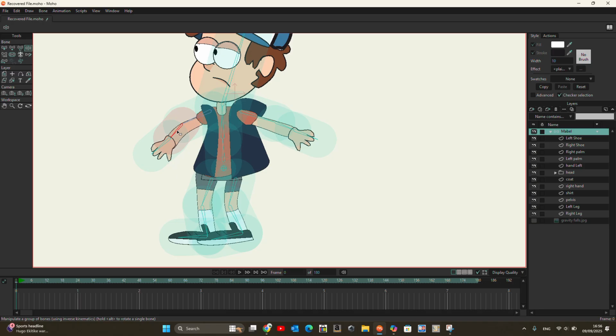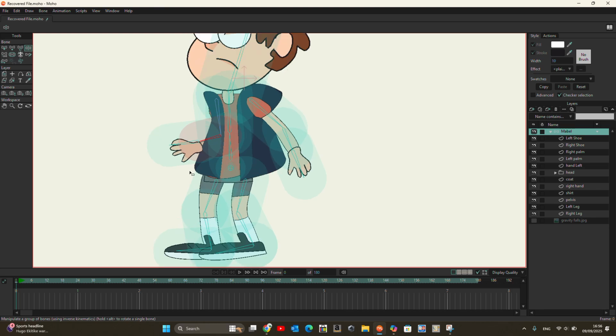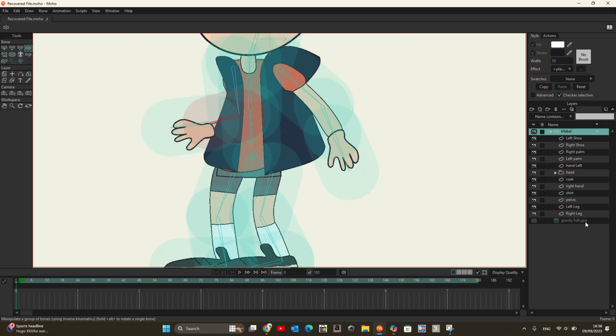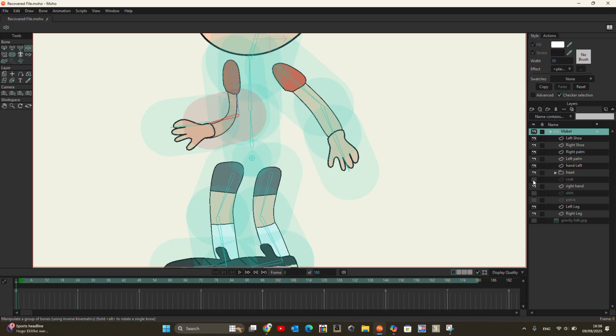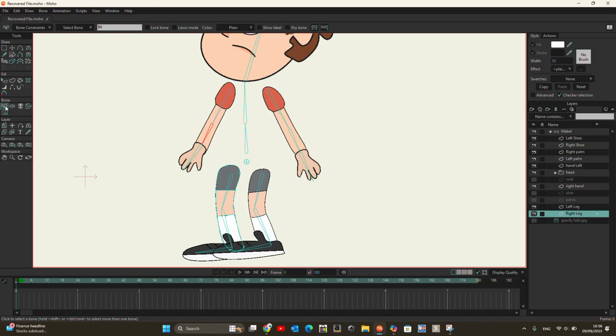So now we just need to bind the hands to reduce the influence. First of all, I need to make sure that everything's. I'm going to hide this. I'm going to hide the coat as well to make sure that when I bind these legs, they are bound correctly. So let's go to the right leg first. Let me start again to bind these.